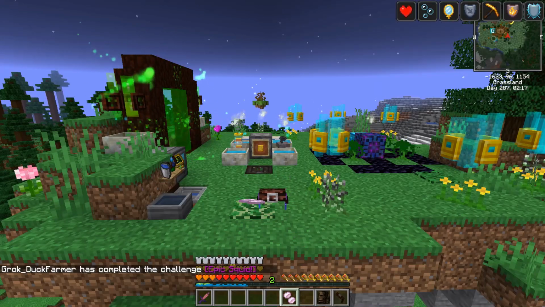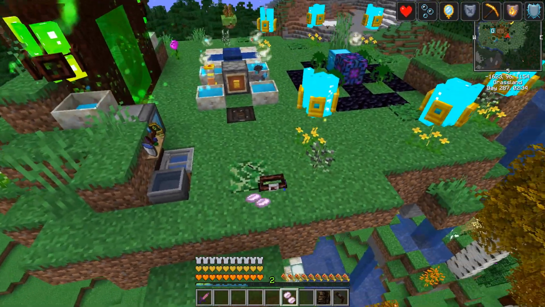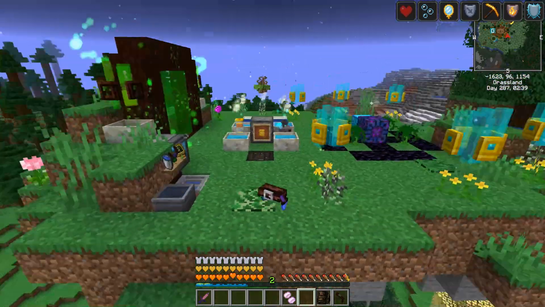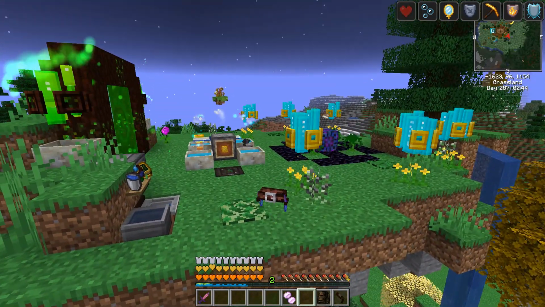Woohoo! Whoa, look at all those effects on me. Oh, wow. Regen, water breathing, invisibility, resistance, haste. Okay, the last 2, absorption and night vision, those I got from elsewhere. That's an amazing food. Oh, you can't see me, but you can see my belt. So, Grok the floating talking tool belt here.